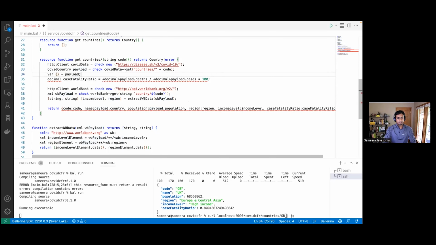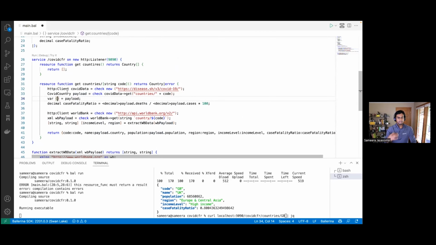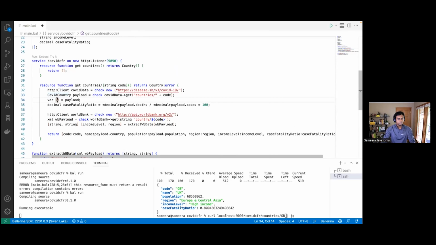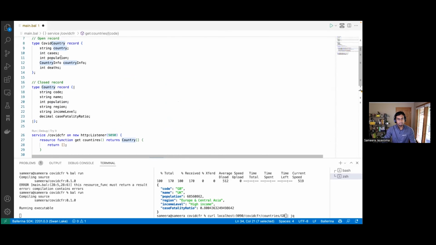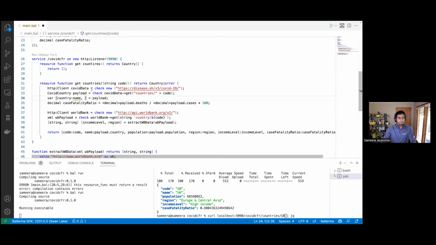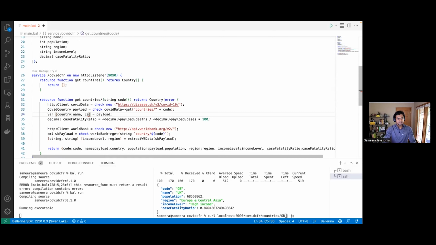In that case, I can create new variables for all the record fields. In the COVID country record, there are fields like country, cases. What I want to do is rename country to name. Name is the variable here, and country is the field in this record, because here I use name. So I need to map the country to name. Then the cases field maps to the cases variable. I could do the same thing here. And if the field name and the variable name are the same, I don't have to repeat. I can just write cases. So let me copy the complete one here.